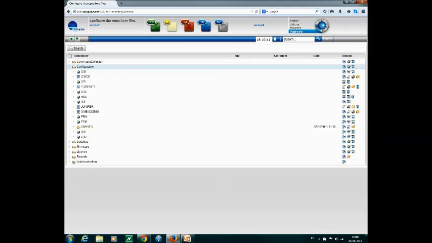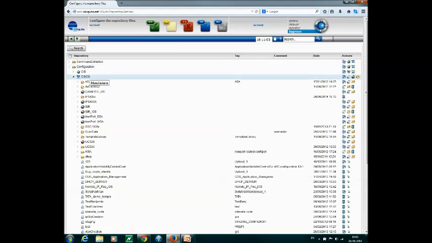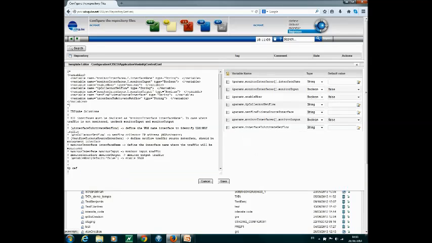In each repository, I can restrict the access to a specific manufacturer, a specific model, or a specific customer. The application visibility and control template is part of the Cisco manufacturer. Let me open the application visibility and control template. So what is a template? A template is a part of configuration in which I replace some keywords by a variable.